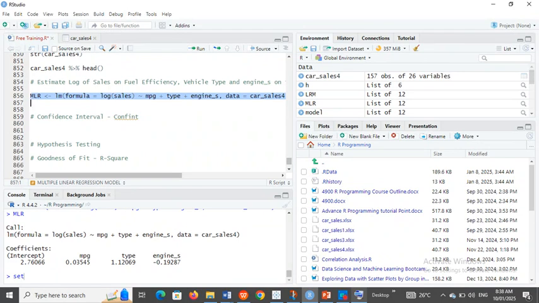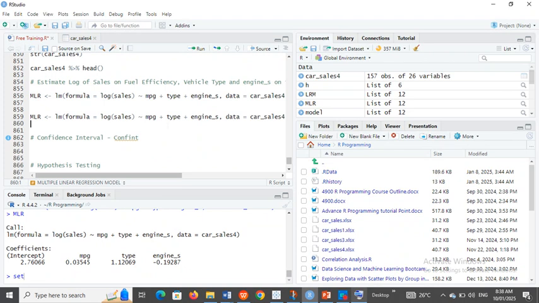Now for instance, if I want to run just a single regression model, let's assume I'm only interested in looking at the influence of fuel efficiency on the sales of car.